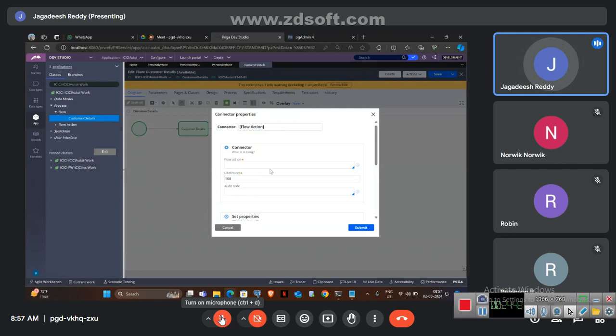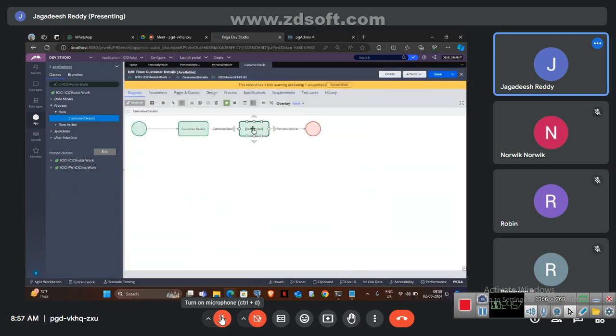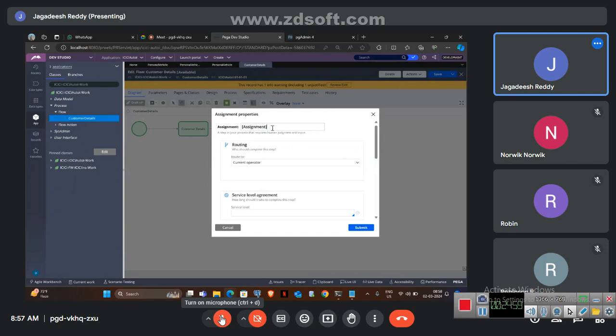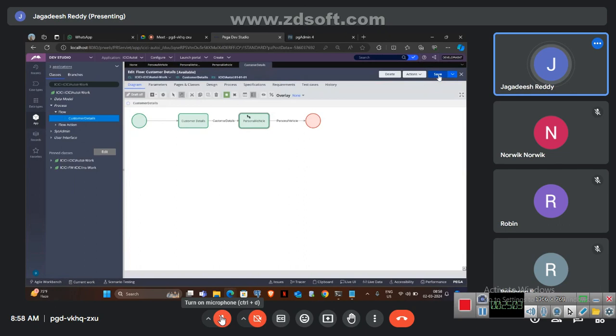So what is the flow action? Personal vehicle. Save.